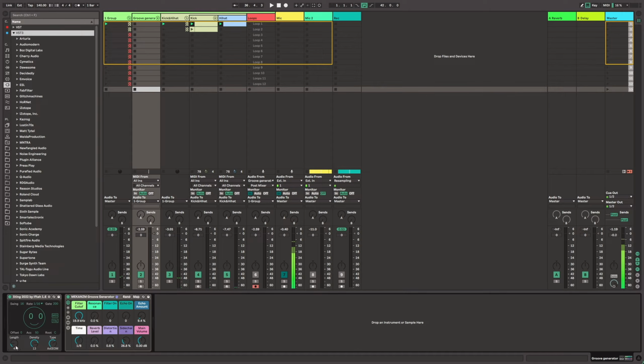And you can also do polyrhythms if you want. Let's set it to 11. Let's try 7, for example.